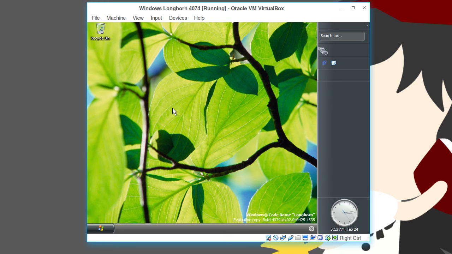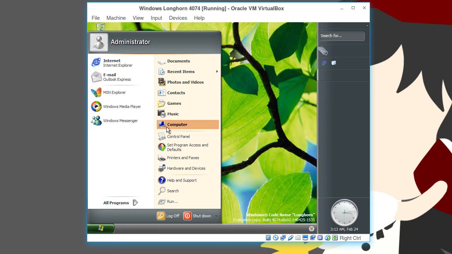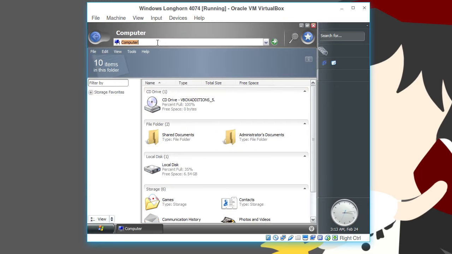Let's give it a few moments. Nope, open up the recycle bin. File, Close. Open up Computer. C colon backslash. For some reason, it is not liking this. Which is quite odd because I've done this before on another installation, so maybe VirtualBox updated somehow in such a weird way that it's not actually going to work anymore. That's kind of sad. But we'll just wait and see what happens.